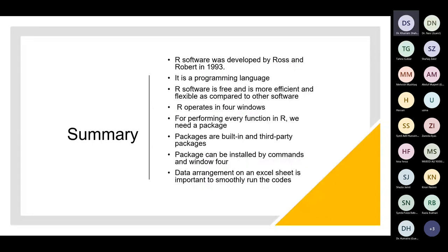R was created by Ross and Robert in 1993. It's a programming language that is free and is more efficient and flexible compared to other software. R operates in Windows. For performing every function in R, we need a package. Packages are built-in and third-party. Some built-in packages are already installed in R, but third-party packages you will need to install.